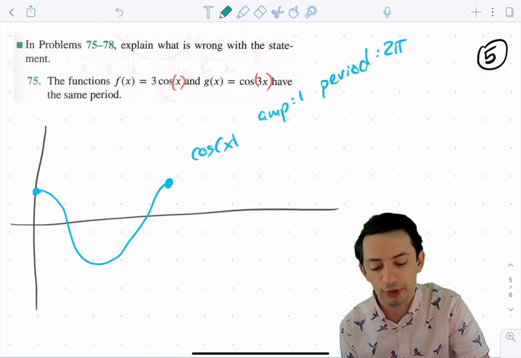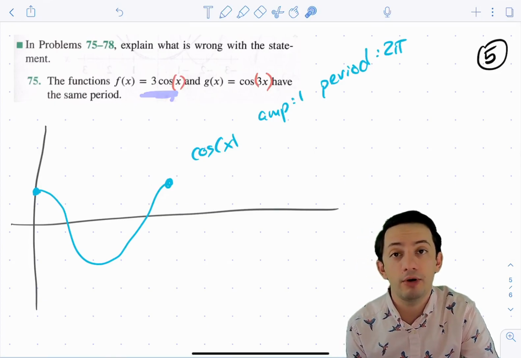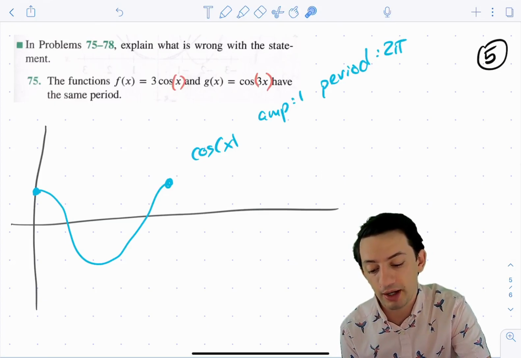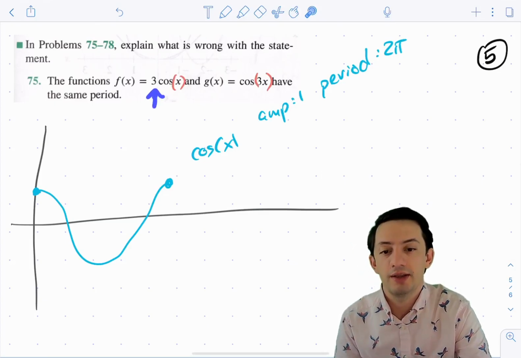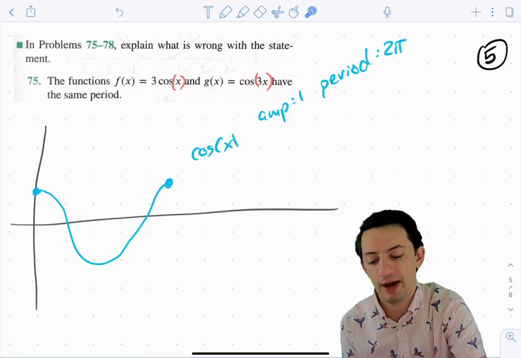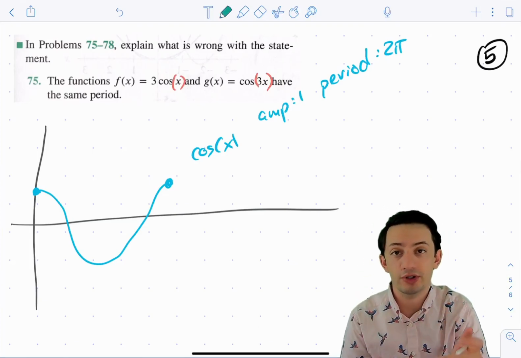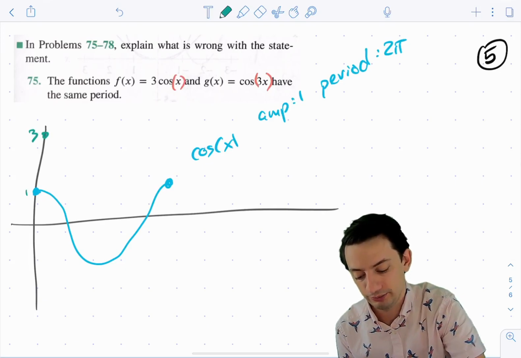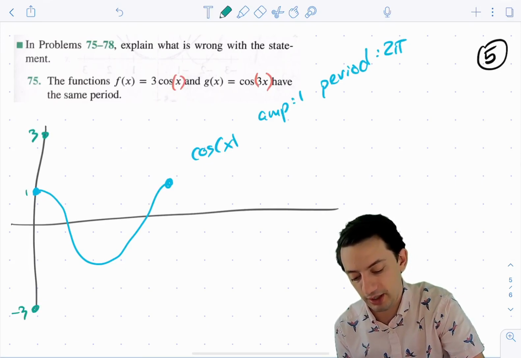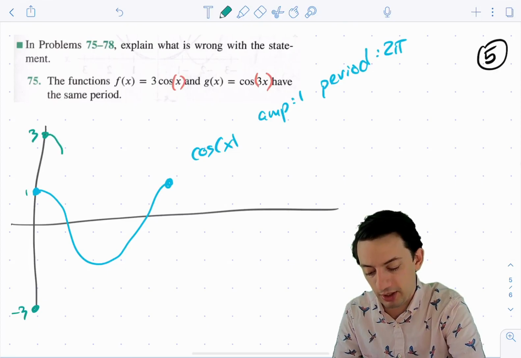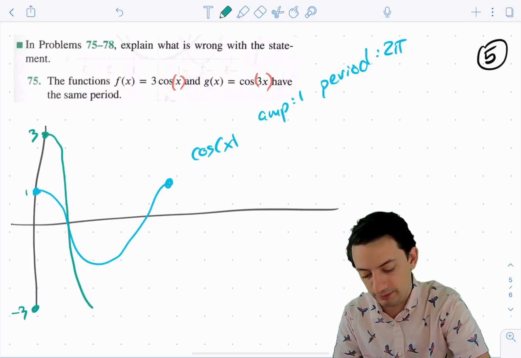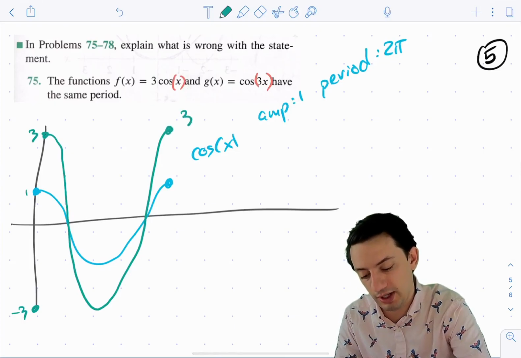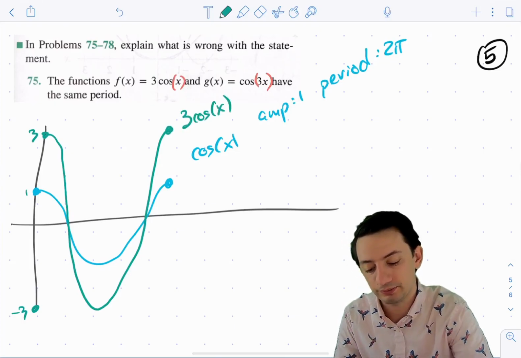Now let's think about what 3 cosine of x is. We remember from section 1.3 about our transformations that if we're multiplying by a 3 in front, that's a vertical stretch by a factor of 3. But it has nothing to do with a horizontal stretch. So instead of being at 1, it starts at 3, and we'll go all the way down to negative 3, but has the same period. It goes through 0 at the same spot and looks kind of like that. That's 3 times cosine of x.